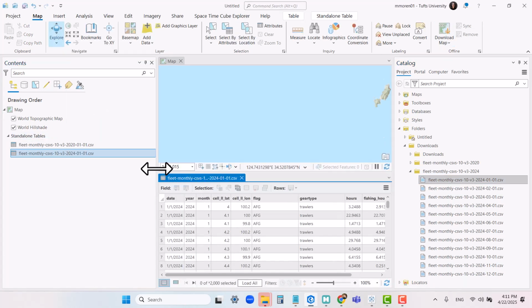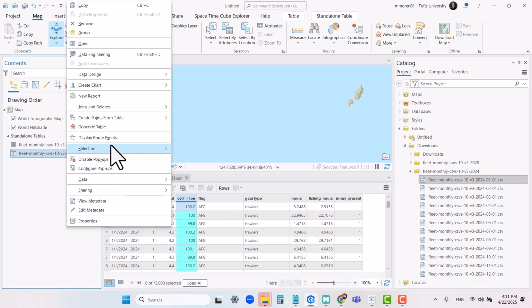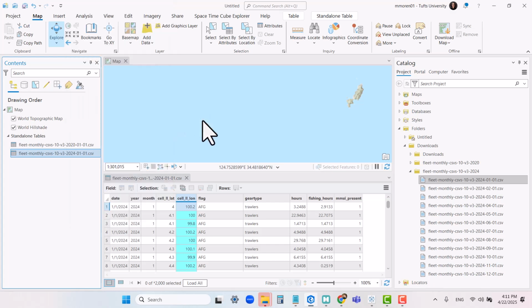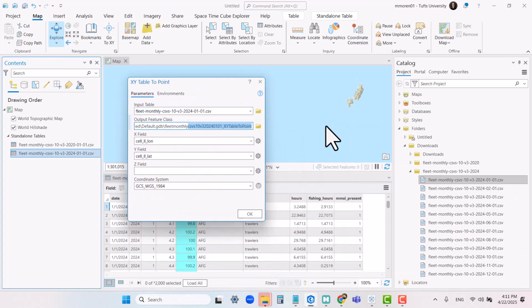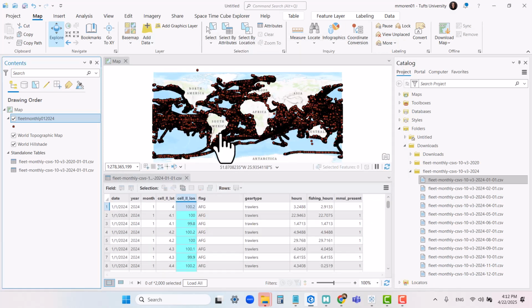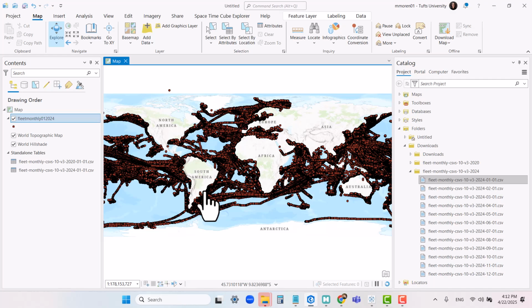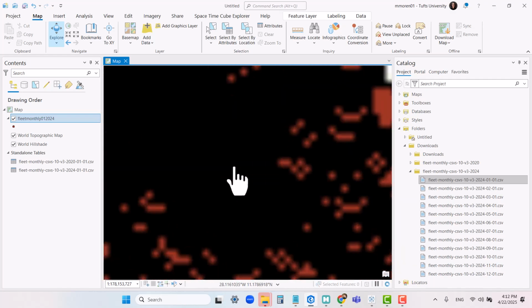I'm going to open the attribute table, and I will notice that I have latitude and longitude. And so when I have latitude and longitude, I can simply go to create points from table, XY table, and give it a good name. And there will be some warnings, meaning that there will be some records with no data. So that's fine. I'll close this, but I can see now the spatial distribution of all my points.